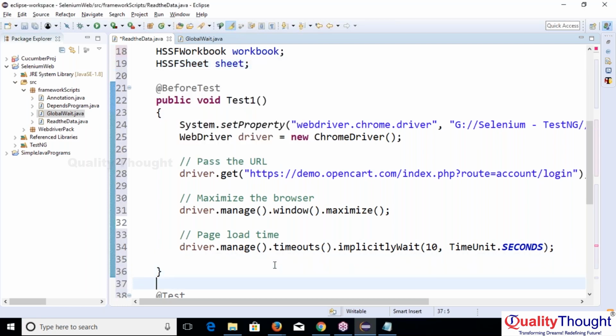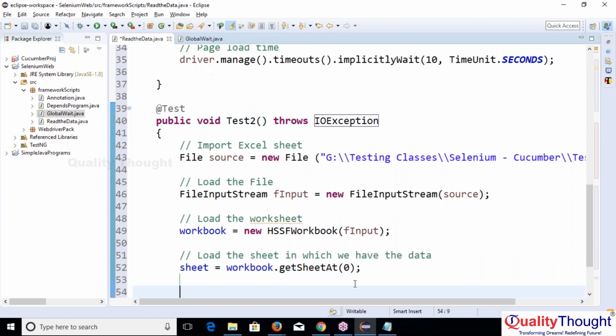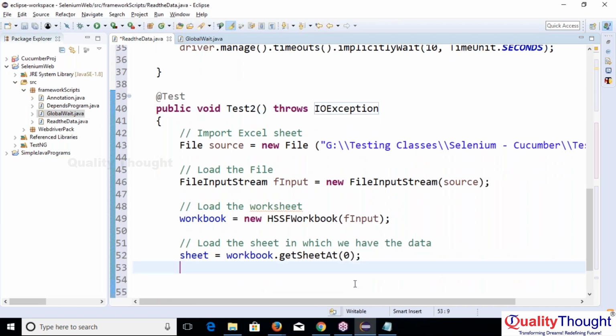So here, once I open the sheet, the next thing I need to do is access the data, like rows and columns, right? We need to read the data from that particular Excel sheet.